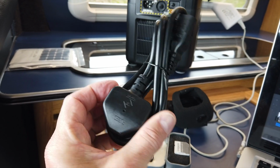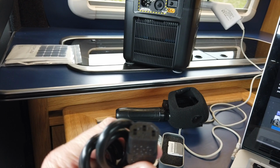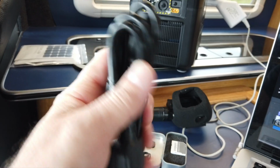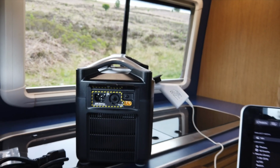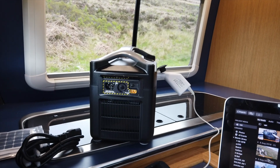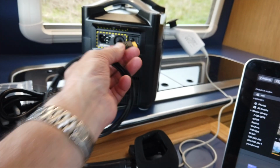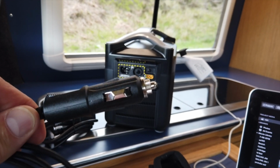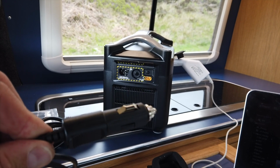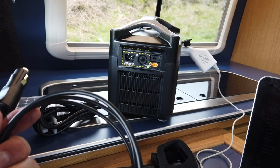This is the mains lead you get with it. It's like what you have with the kettle, just 3 pins, so there's no charging block, it's just this. The actual charging unit is actually inside the power bank, and then this is the lead that you get, which fits into there, as I just said, with the standard cigarette plug on to go into the socket in your car. So as you're driving along, you can charge this up through this process as well.